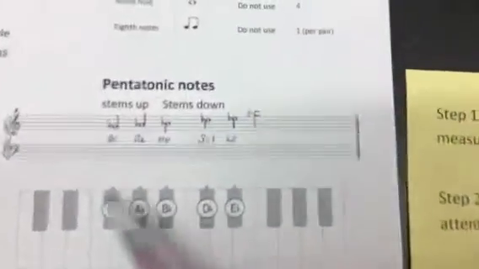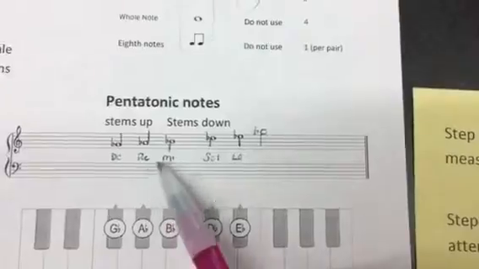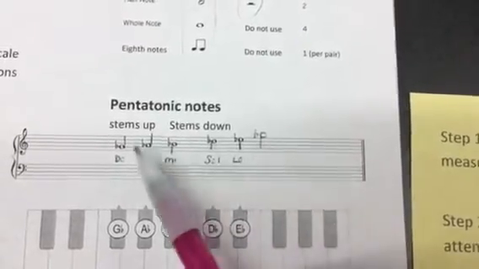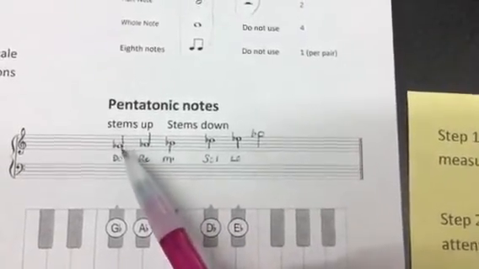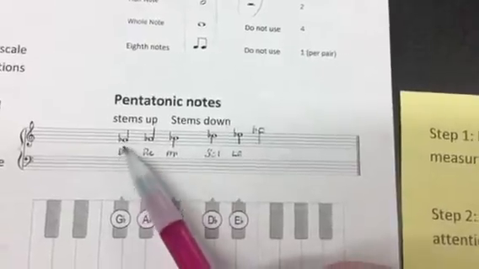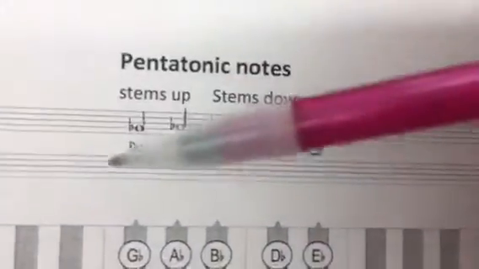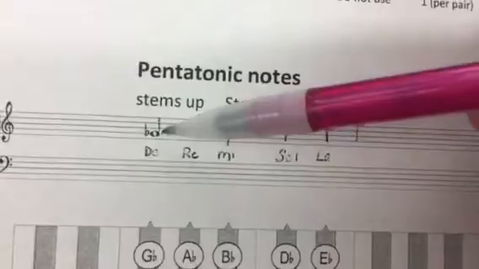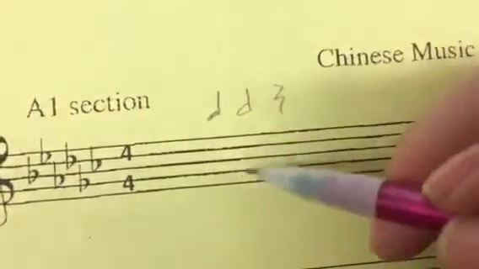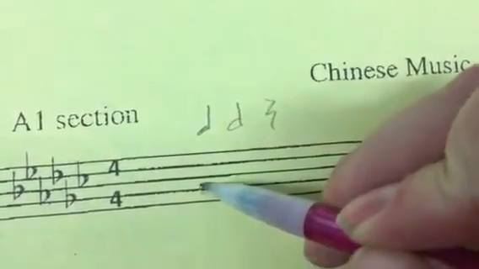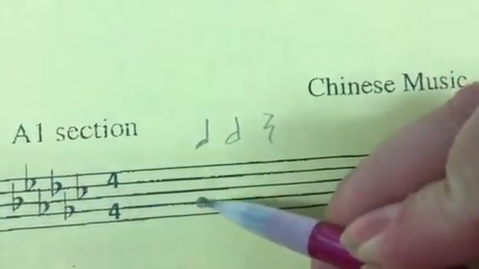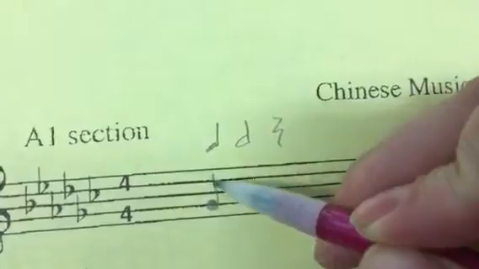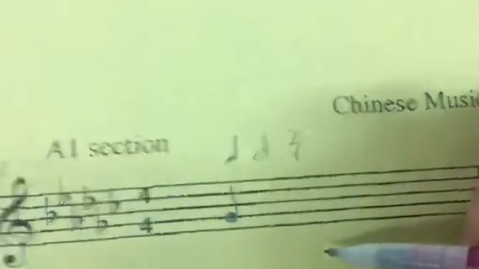So back over to this paper. Now we're looking at our notes. Do, re, mi, sol, la, and do. Right? I'm going to take the rhythm that I just wrote and pick a pitch for it. So we're going to start with the pitch do. If you look real close, do is on the 2nd line. So I'm going to go back over here to this quarter note. I'm going to bring it down to the 2nd line. And do, the stem went up on the right. So put my stem up on the right.